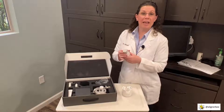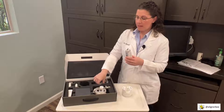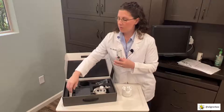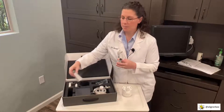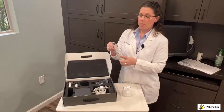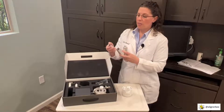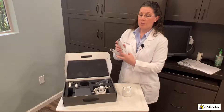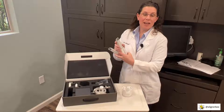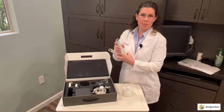I'm going to begin by placing the intraoral scanning tip, taking the protective covering off and placing it back in the box for safekeeping. We receive two intraoral scanning tips: one is the traditional tip for occlusal and buccolingual scanning, and there is also a side view tip you can use to reach the posterior or to take the bite scan in patients with very tight cheeks where it's difficult to retract soft tissue.